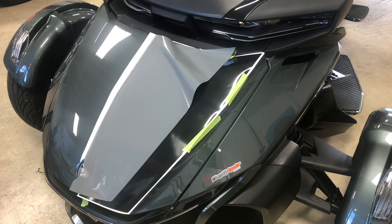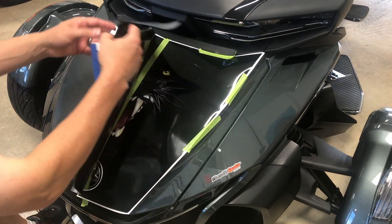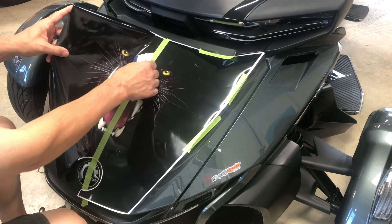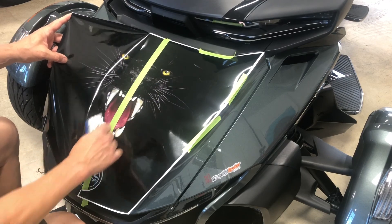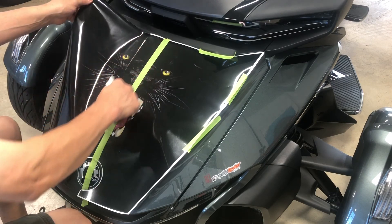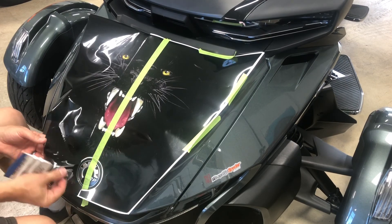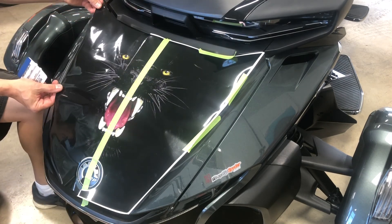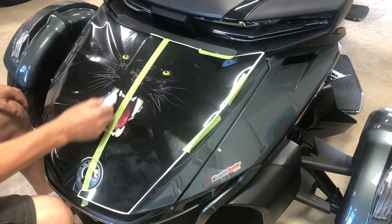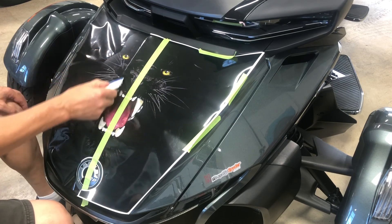With this being wrapping film it is a dry mount install, so we're going to start from the center. You can take the wrap and hold it in the air — it may have a little crease where the paper stops, but that's okay. Take your squeegee and work it into place, running primarily up along the leading edge of the paper to get it started. Being wrapping film, you can kind of let it fall into place. Put some light tension on it, set it down, then continue squeegeeing up and down toward the outsides.